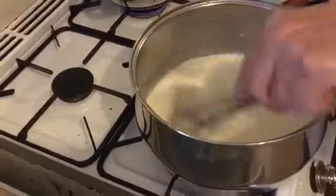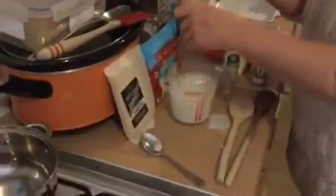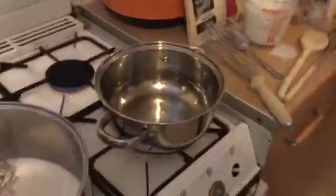I'm just whisking all those bits in. Whilst that's coming up, I'm going to do the Slimming World version right in this jug. I've got 200 mils, which is about 8 fluid ounces of skimmed milk. To that I'm going to add a tub of quark. Quark is just a very low fat cheese — it's free on Slimming World, sin free. I use it an awful lot. It gives you the acidity of cheese without the calories. I'm just going to whisk that in.